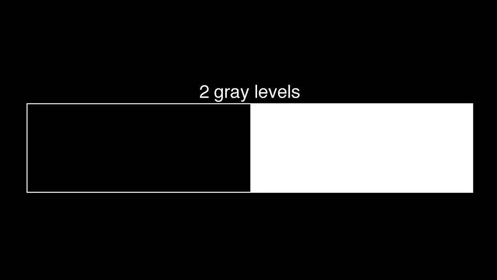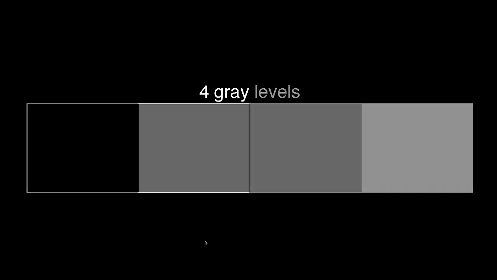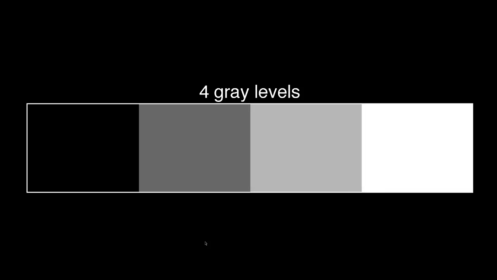Now for fun, let's take another look at the color bar with 4 gray levels. This image illustrates an interesting optical illusion. The two color patches in the center of the bar have a uniform intensity throughout. However, it's common for someone to perceive these regions as being brighter at their boundary with a dimmer color and dimmer at their boundary with a brighter color. Here, for example, is what this region looks like when we isolate it from its neighboring regions, and here's what it looks like when its neighbors are back.